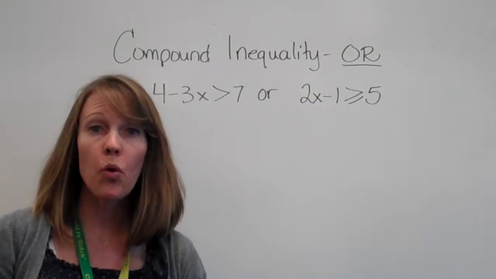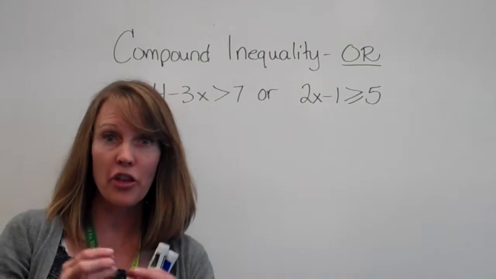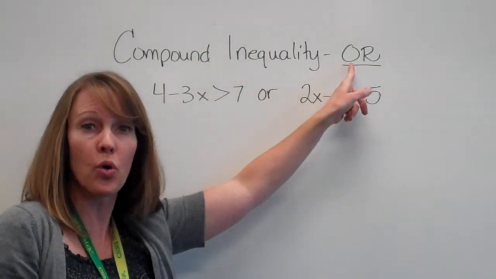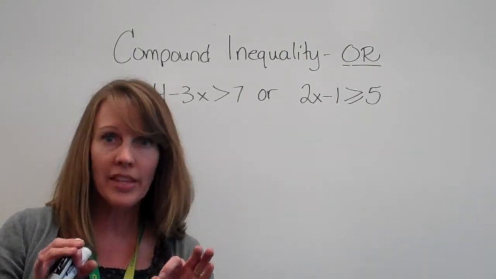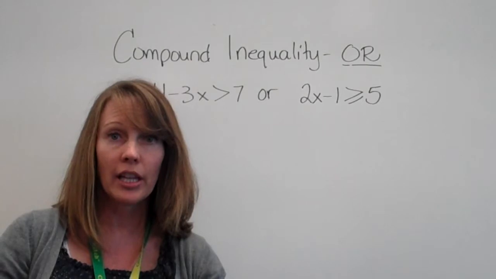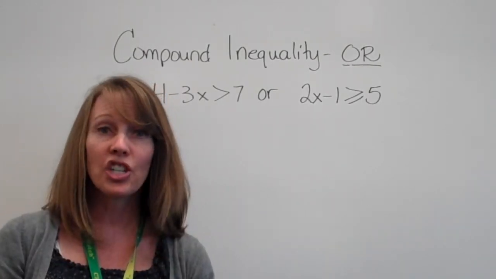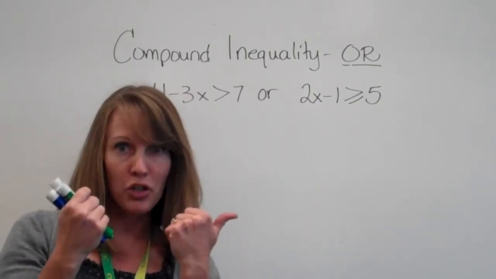Okay, compound inequalities is really just two separate inequalities, but they're compounded together. They're put together just like a compound word. And we use the compound word OR. So now remember, an OR means two separate inequalities on the same line, and when we're done, it should look like this, right? They should be facing away from each other. So our strategy is just to solve them individually, graph them on the line, and make sure it works.